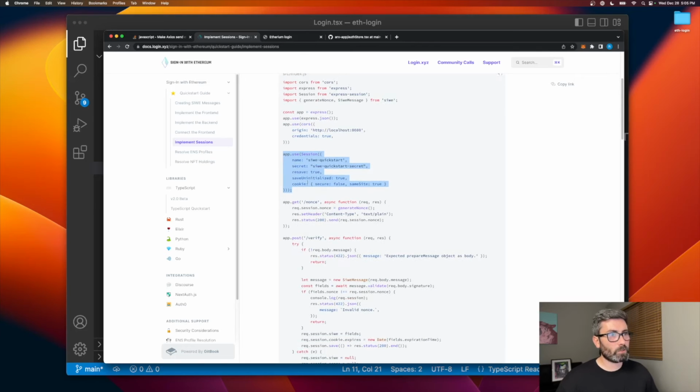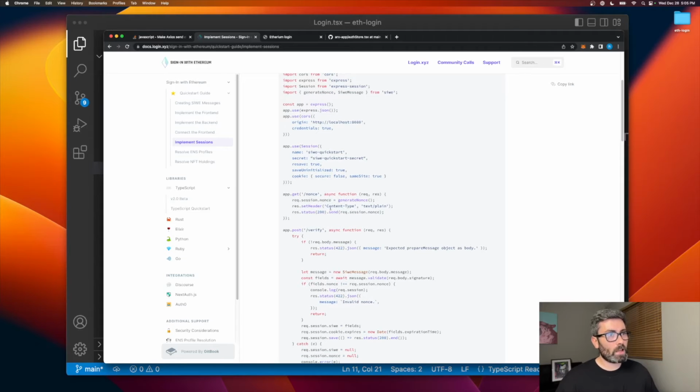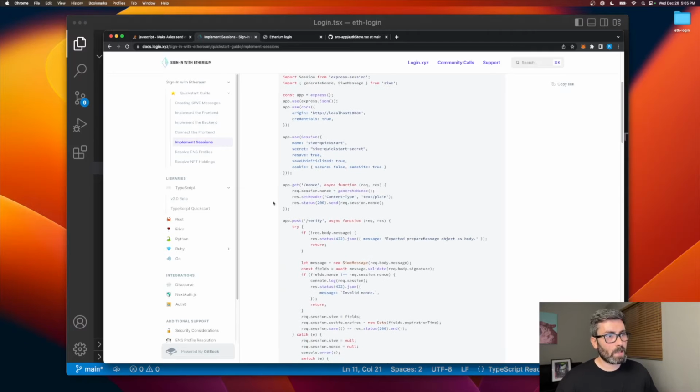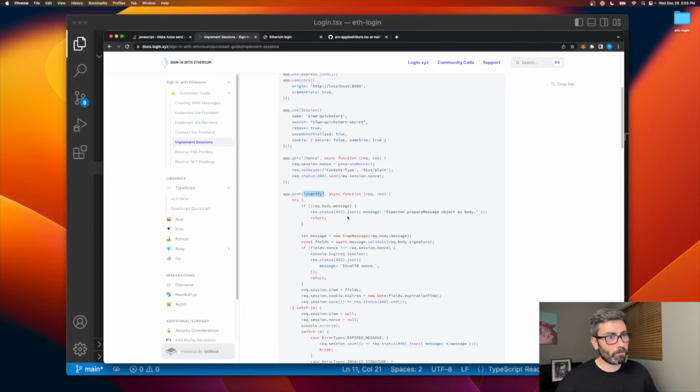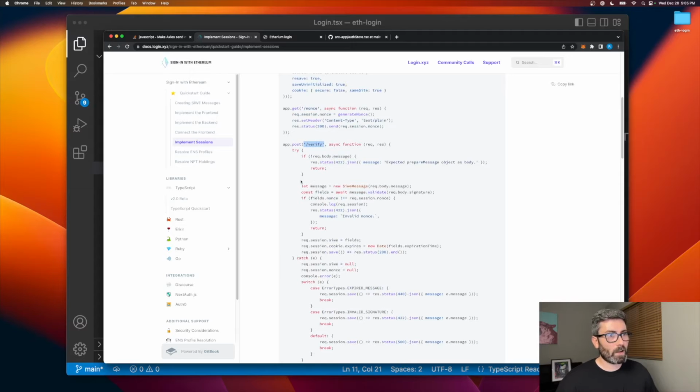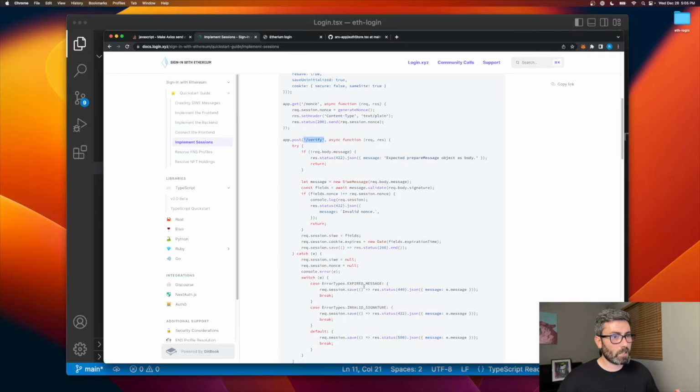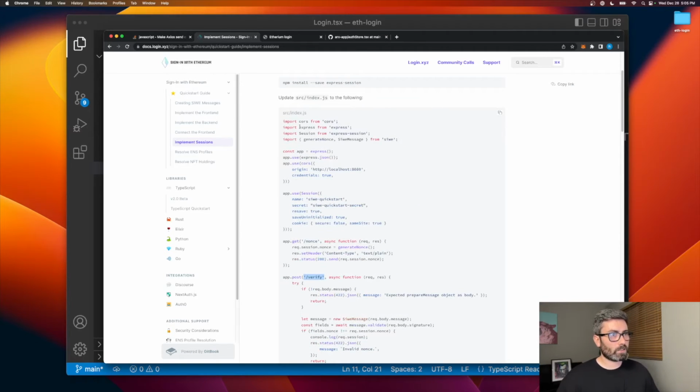And then we have two routes. This is the first one, and this generates a nonce, which is basically just a unique key, and then it sends it to the client. With that unique key, the client's going to create a message, include that key, and send it to this verify route. Then this route's going to verify that that message is legit and that the address belongs to them. And this is basically going to log them in. So let's get started with this stuff.